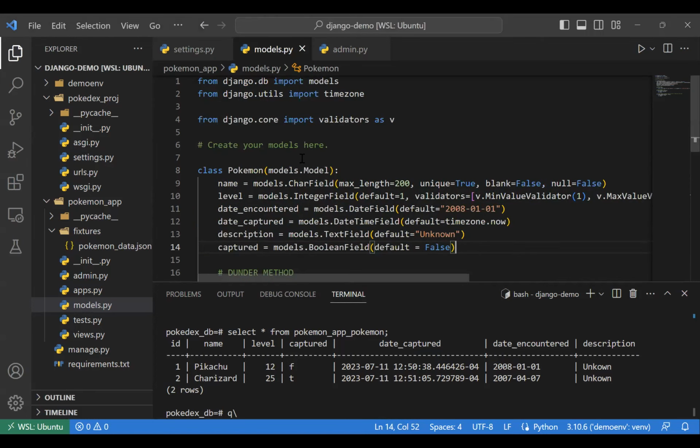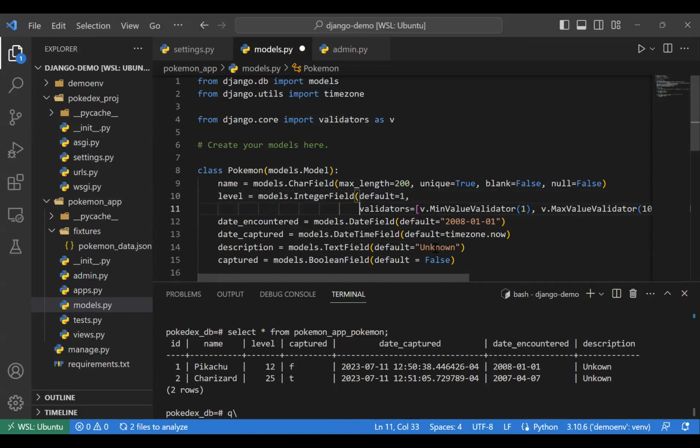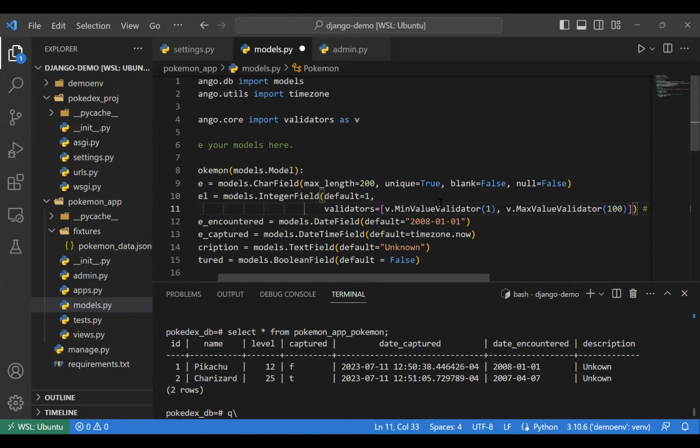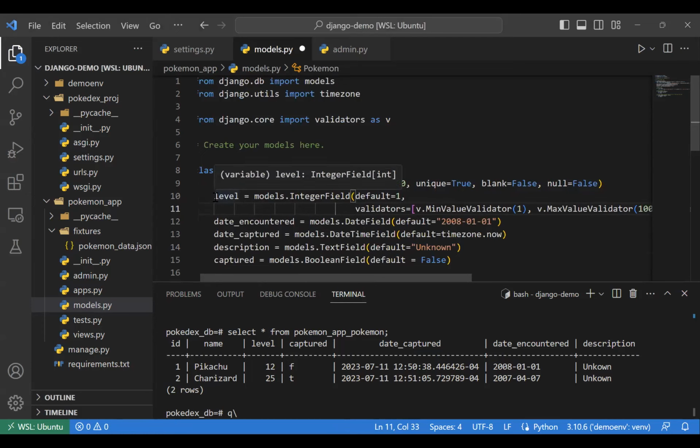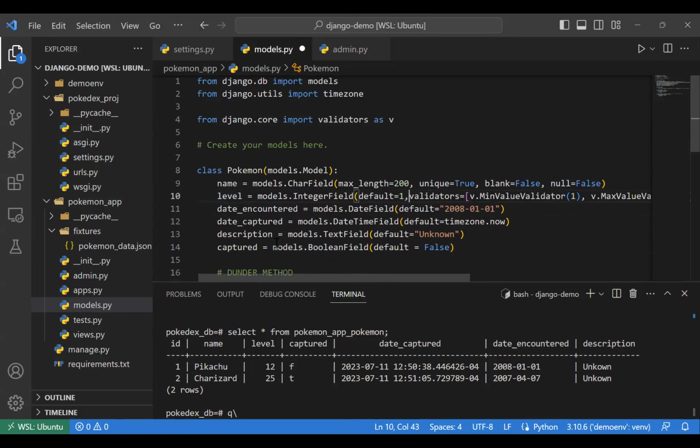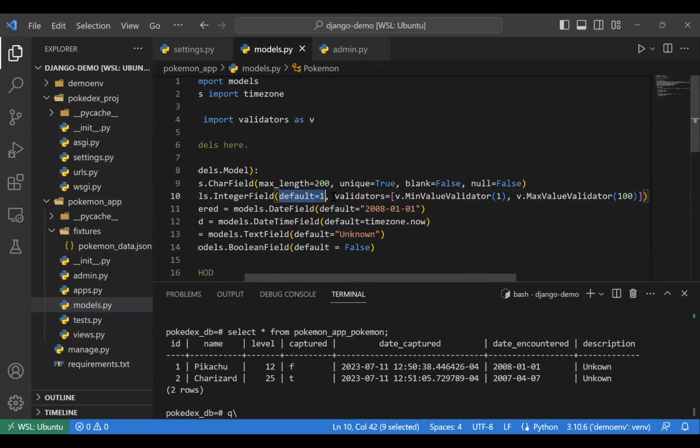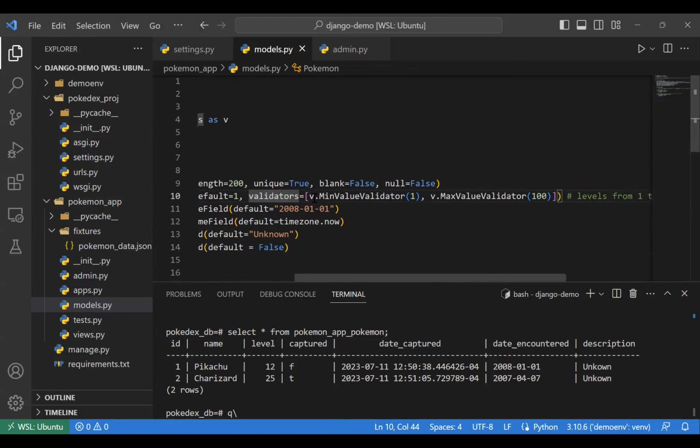I guess, but you wouldn't really want to use a function to create a field necessarily. The whole line does look a little bit long, but if we break it down, we're basically doing three things. We're creating a field for level, that's an integer field. We're setting the default value, and then we're creating some validators for it.